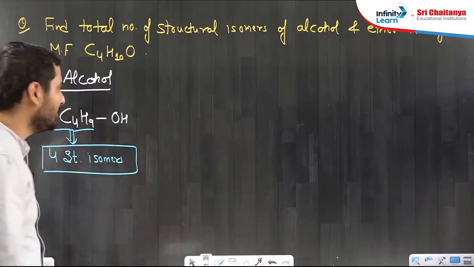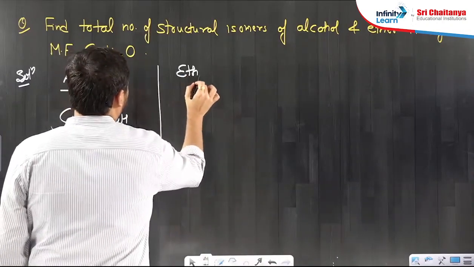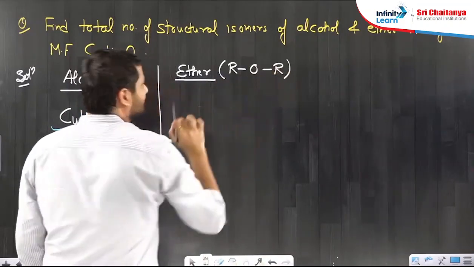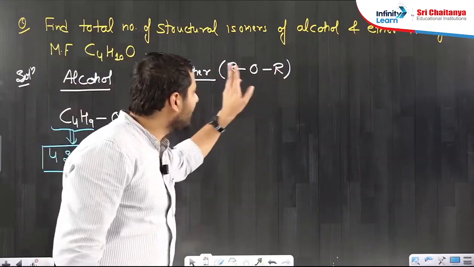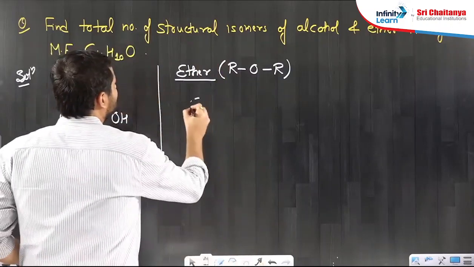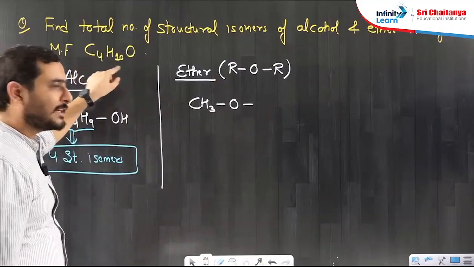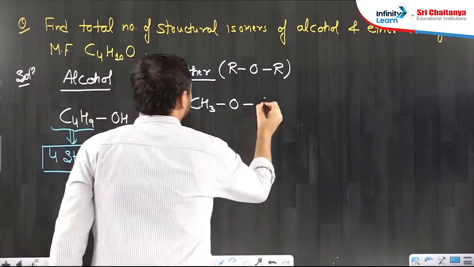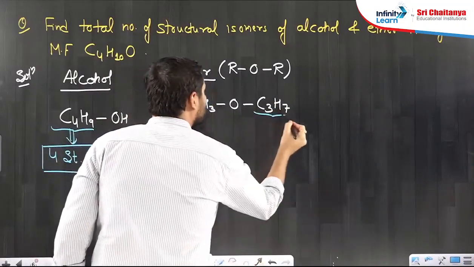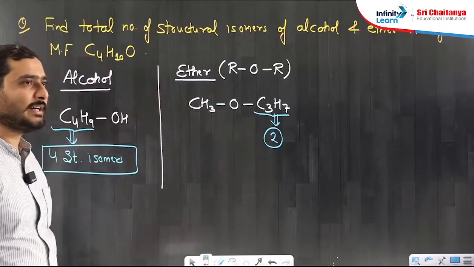Here, so it is easier. But if we have to write about ether, now which is the ether functional group? Ether is ROR. Now on both sides of oxygen, an alkyl group we have to write. So let us start with the first simplest alkyl group, what is present? CH3. Oxygen. Total 4 carbon atoms are present. 1 we have written, so remaining are 3 carbon atoms, C3H7. And for C3H7, how many isomers are possible? 2 structural isomers are possible for C3H7.